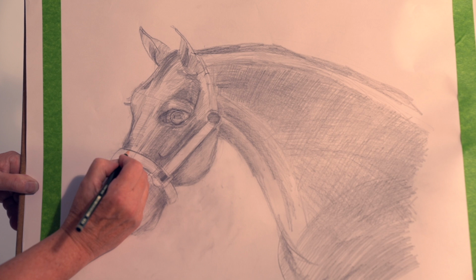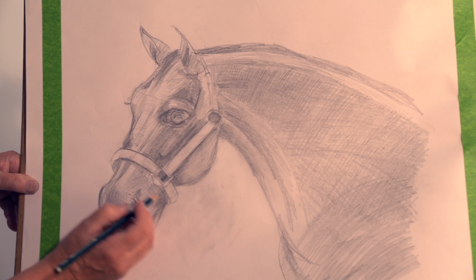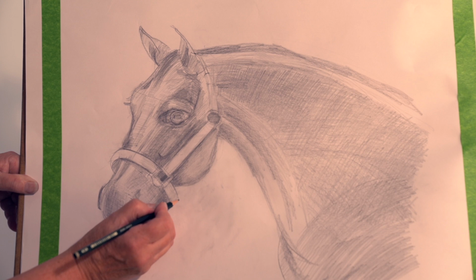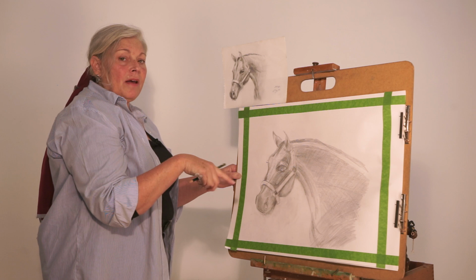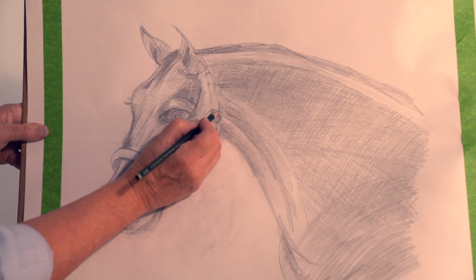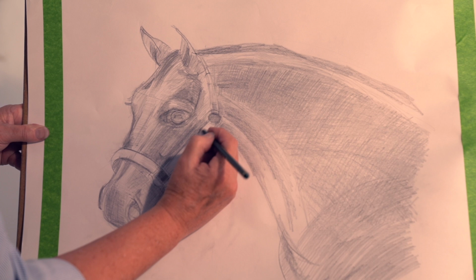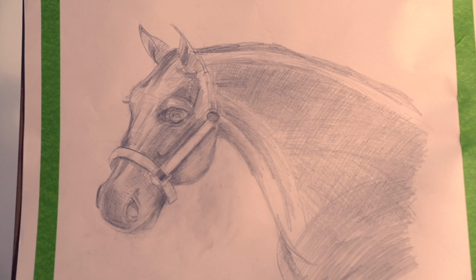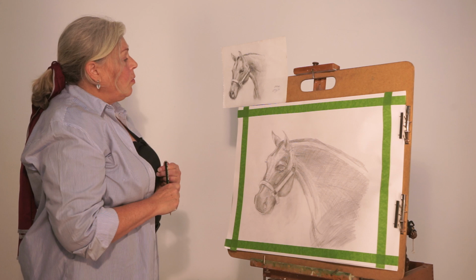I'm going to correct my line here because I see it's a little off. And add a value where the halter is in shadow as it goes around the horse's nose. A little more definition here. Again, while I'm working on the structure of the halter, I'm thinking about the values that are around it and comparing, always juggling. There's a piece of leather that comes down and goes around the brass ring. What is the value of this halter? What color is it? Is it light? Is it dark? We're not quite sure, but we know that it's getting hit with a lot of light here.